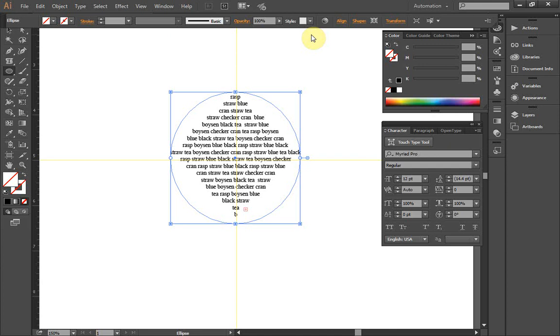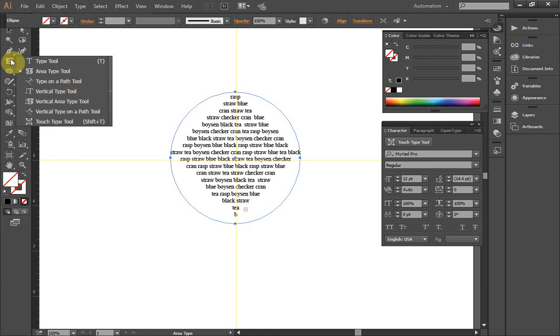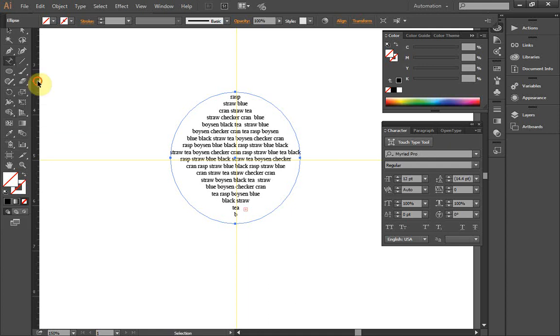Let's keep going. So now we're going to click the Type on a Path tool. Where do you think that one is? The Type on a Path tool. If you go to the Type tool and then hold down on it. Yep. Anytime that you see the word type, I think it'll be under the Type tool. Yep, this one, Type on a Path tool. So we select that. Look, my square went away, so that's good.